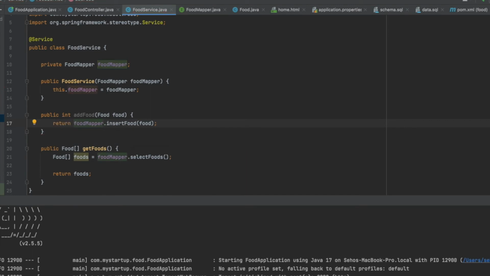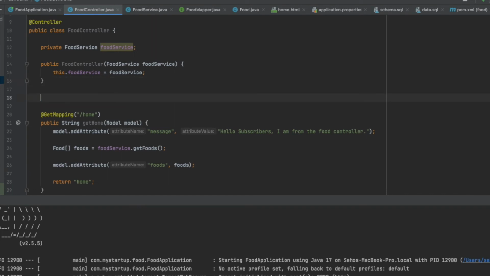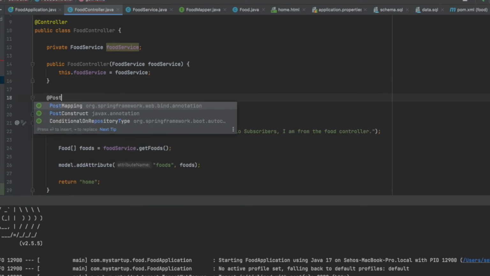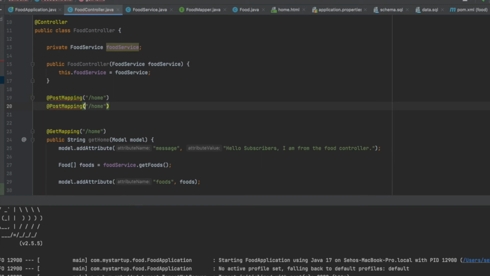All right. And then after the service, now you move to the food controller and add a method that controls the post mapping. It's going to be the same, home. I mean, in real production, if you are creating a RESTful API, you can do something like API version 1, food, maybe add, insert, whatever.